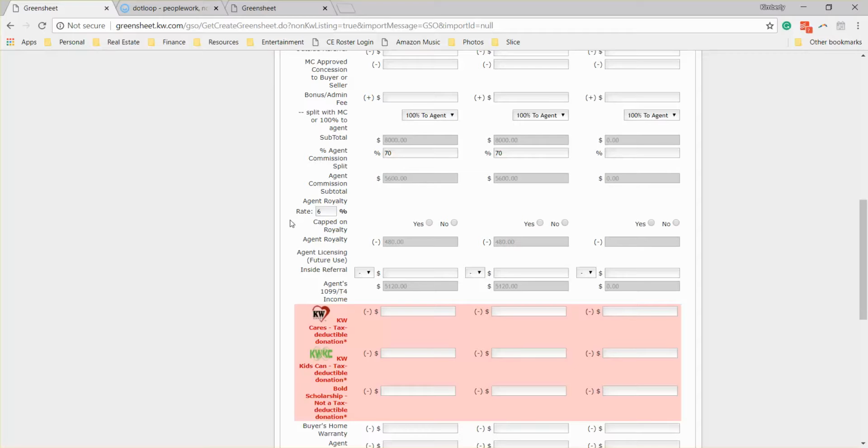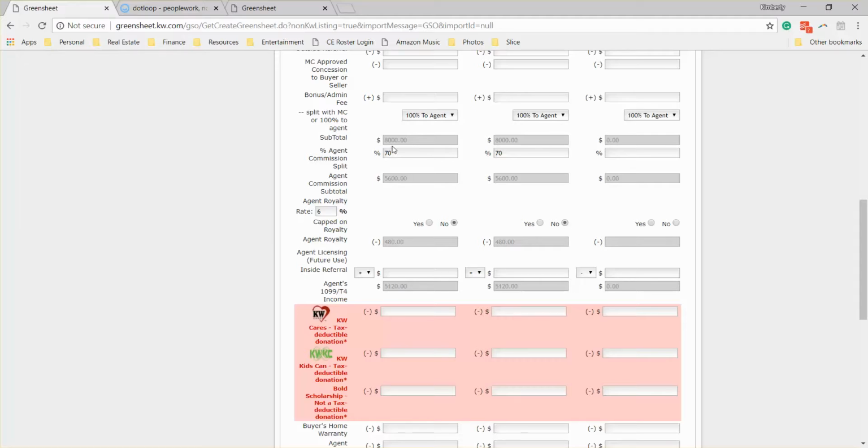Then after the company dollar has been removed from the total, over here on the left you have agent royalty, and it's going to note your royalty percent of 6%. That pops in there at 6% because most everybody has that. It should always be 6%. But what you do need to do is answer whether you are capped or not on that. If you are capped, you would put yes. If you are not capped, we'll put no. So we're going to put no in both of these circumstances, saying that both myself and Marie in our example are not capped on our royalty, so that should be pulled out.